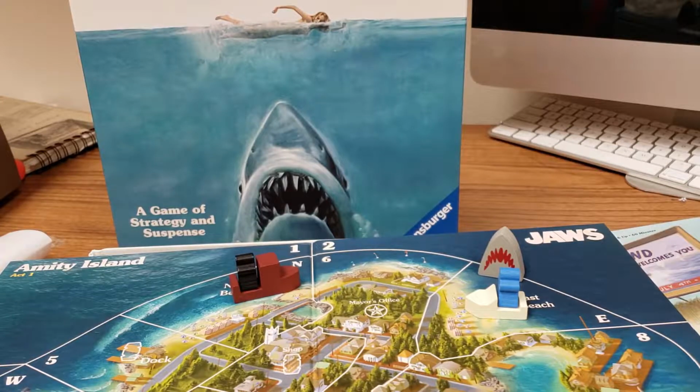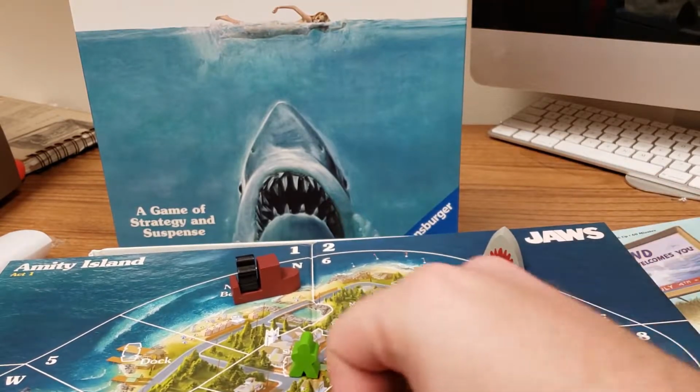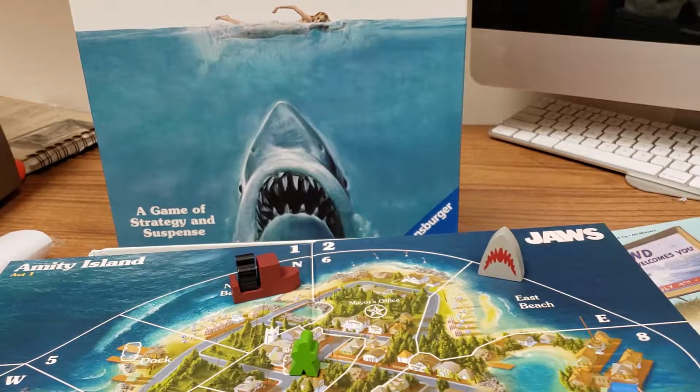Then, land out. And then there's a fun little kinetic element as you move between the different things and move around and stuff like that, before you get into the second round when you start having to do other movements.